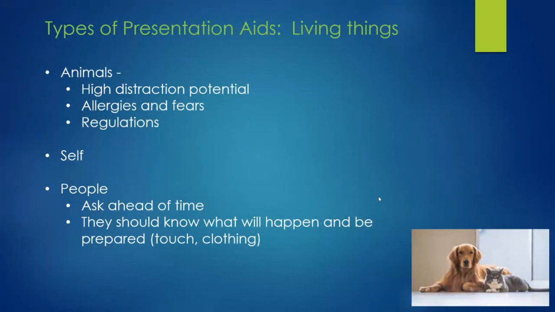Animals. I've had people use animals, but wow, animals are highly distractive. Some people have allergies and fears of animals, so bringing them into a school setting wouldn't be the best. Not to mention our school forbids them in a classroom unless they're assistance animals. You could use yourself as a presentational aid, right? I've seen people do their own hair and makeup on themselves.